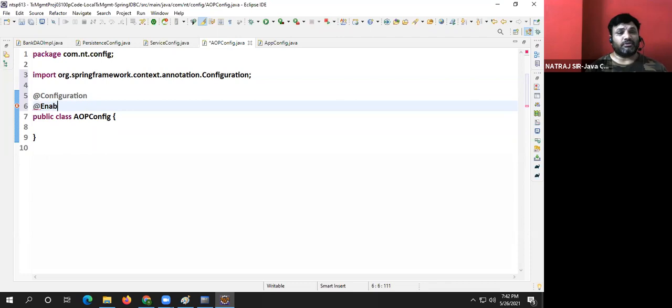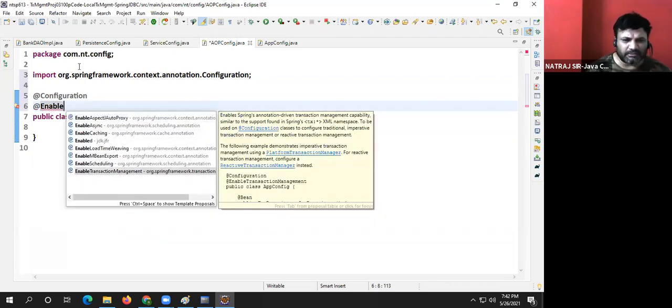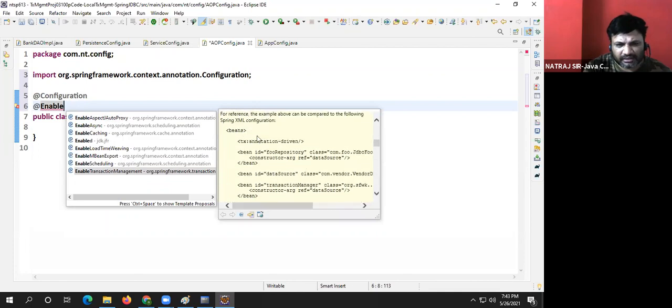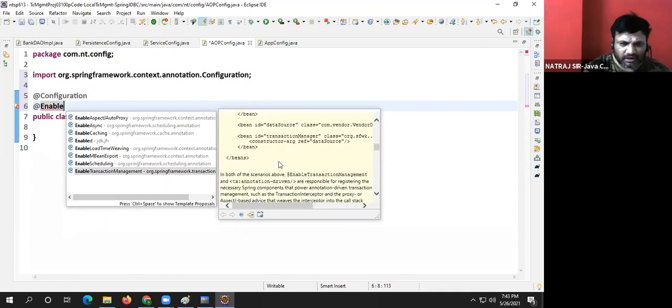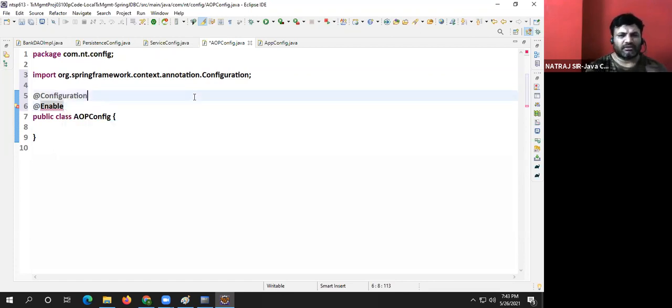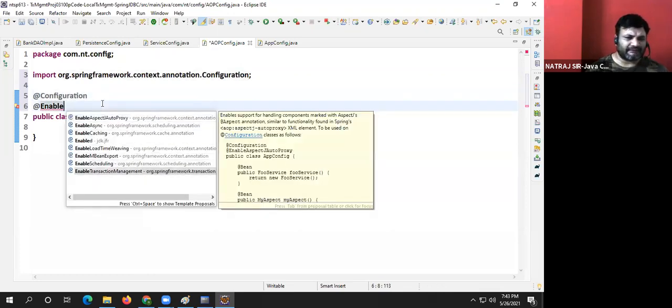But we have to enable transaction. Enable transaction management. See this? Alternate to this much code, alternate to this one. Clearly this one now, boss. Okay. Enable transaction management.